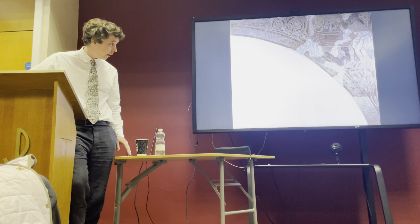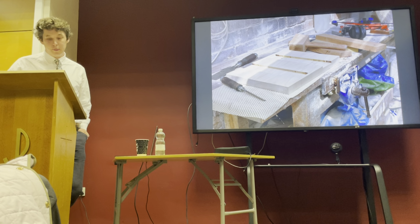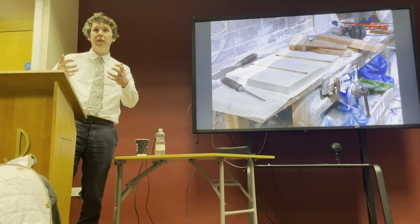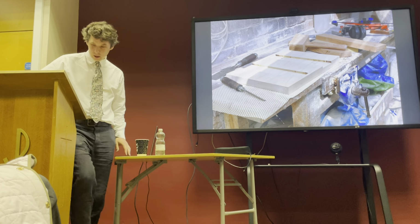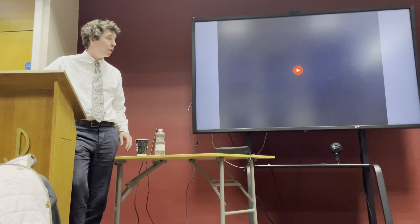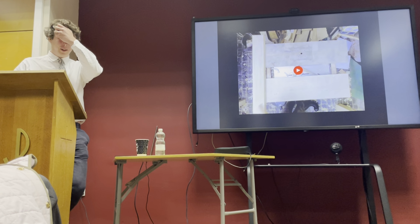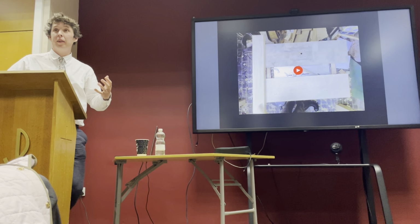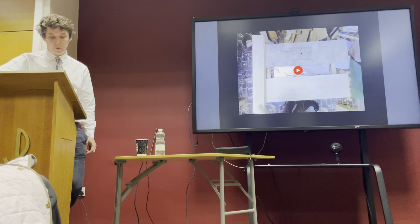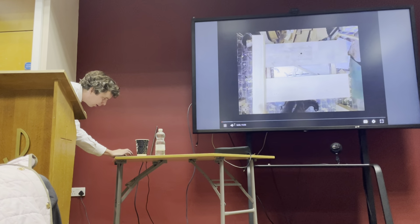And just like the ark, most of our paintings begin with the construction of these wooden panels. So even the painting itself is a sort of physical object. So if the Wi-Fi works, which I hope it will, I want to show you a short time-lapse animation of a panel being made for quite a complex triptych, so that you can see this process of building the panel playing out and what it involves. I'll see if it works. I might try and slow it down.